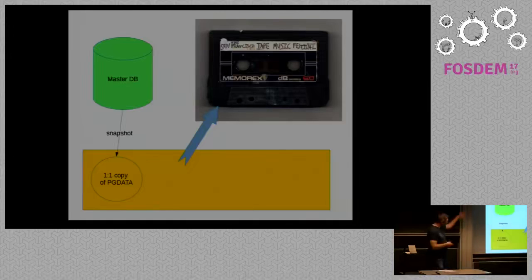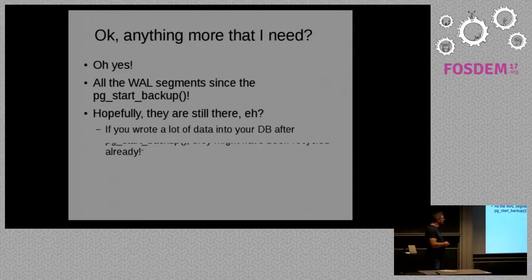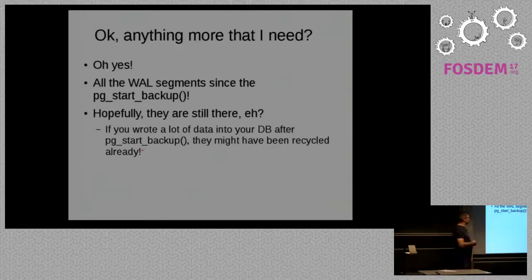Do I need anything more? Like, yeah, okay, cool. I've got a copy of my database now. I can use that, right? No. You need all the WAL segments that have been created since you started your backup. Why? Among other things, a reading from your database can create write traffic. I'm not going to explain that anyway. It does.